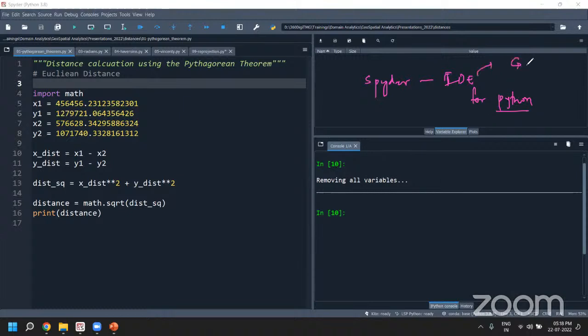Now, IDE is nothing but a graphical user interface. So what you're seeing is a graphical user interface, and this user interface allows users to do the calculations fairly easily. So let us try and do this.